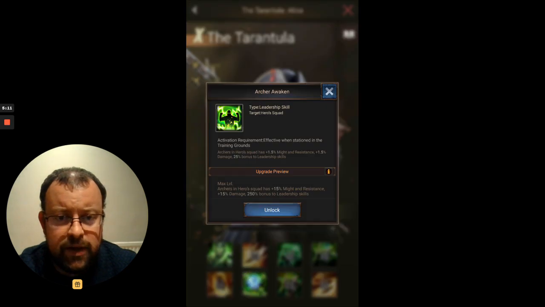Skill 6, pretty standard for a middle row. You've got a mix of might and resistance plus 15%. Then she's going to give you a little bit extra damage as well. And the usual 250% bonus to leadership skills.